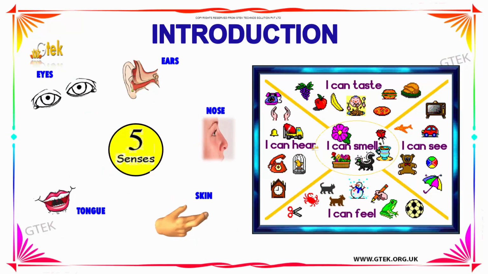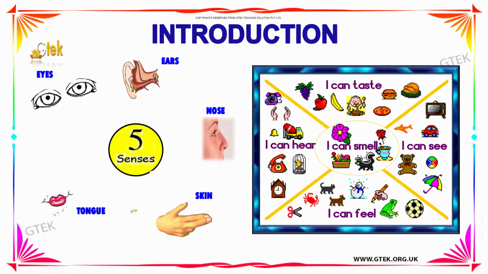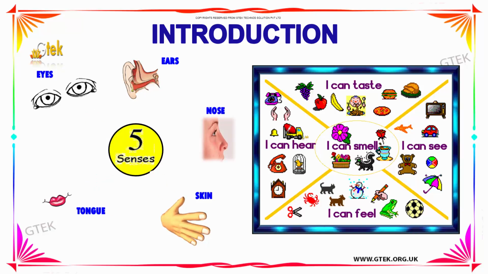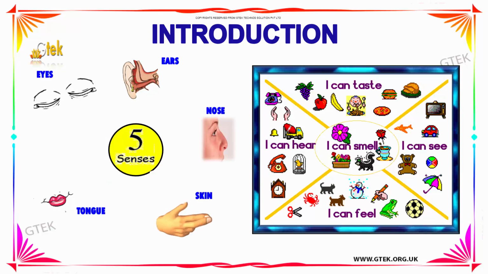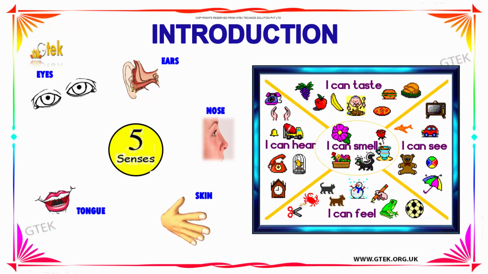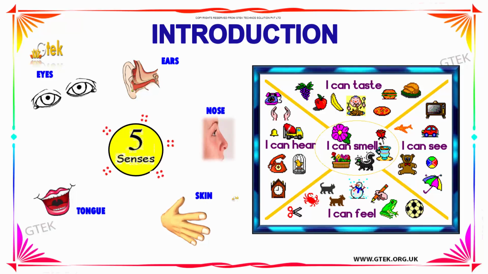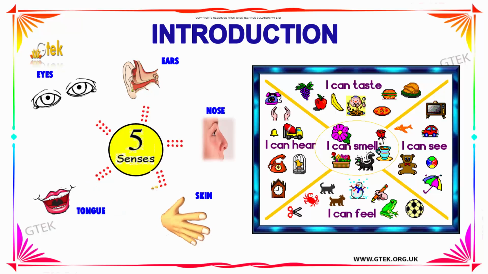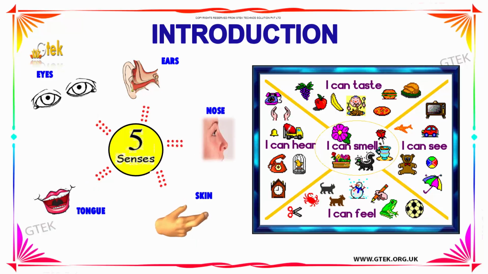There are 5 sense organs in a human, which include the eyes, ears, nose, skin and tongue. If one can see, that is because he has an eye. If one can hear, that is because he has an ear. If one can smell, that is because he has a nose. If one can feel, that is because of the touch stimulus, that is his skin. If one can taste, that is because he has a tongue. So these are the 5 sense organs which help a person to identify the environment in which he is.